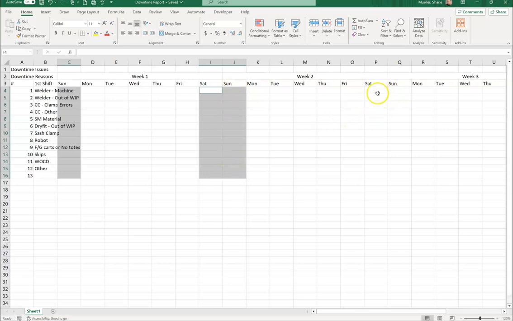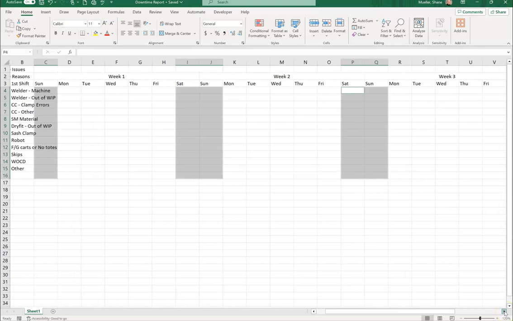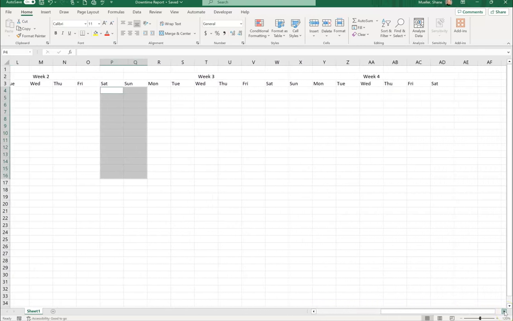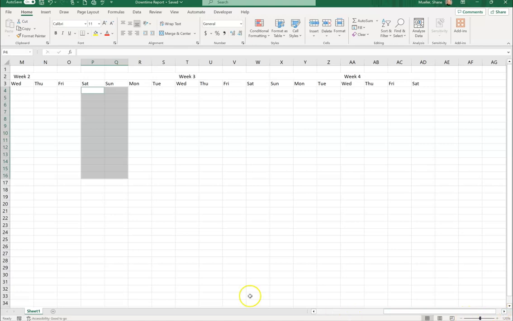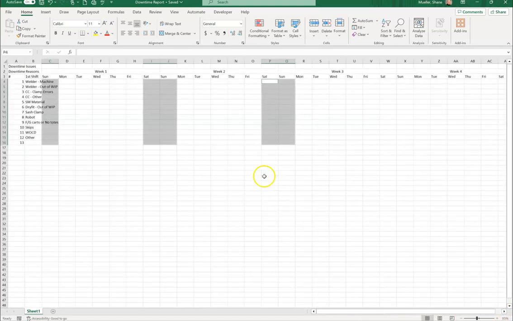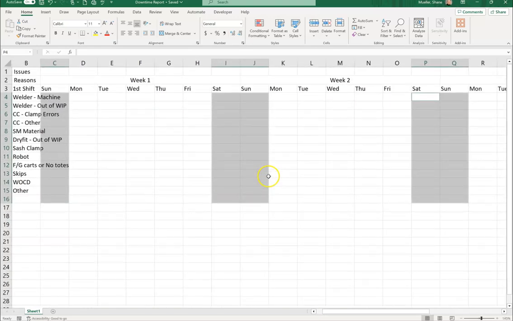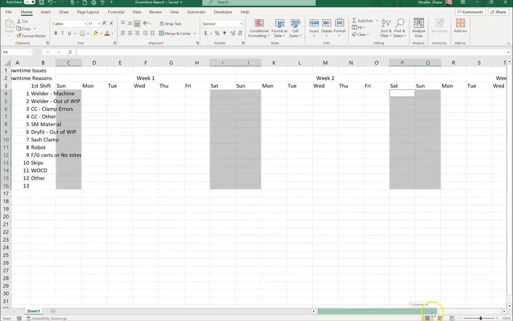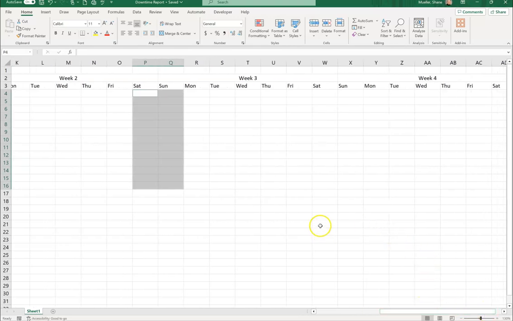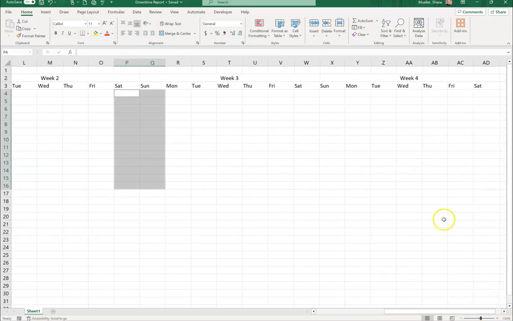And then again, I'm going to hold Control, click in P4, drag through Q16, and I've got that next range selected. And again, here I let my finger off my Control key for a moment, just so I can navigate to see the other cells that I want to work with. Because if I hold my Control key and then zoom across, it's going to zoom in and out, and I don't want to do that. So I'm just going to navigate over. Now I'm going to hold my Control key to where I can see the rest of it.